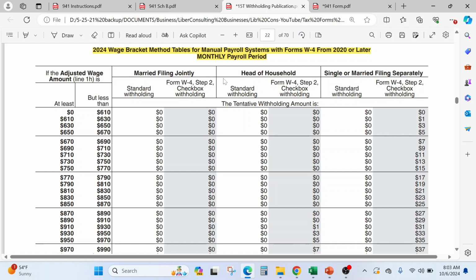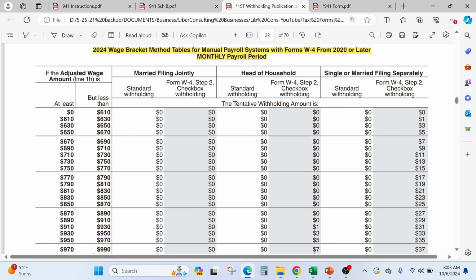And then you will choose whether the person is going to file jointly or separately or head of household. Again, it depends on what they put on the W-4 they gave you, and whether they want you to withhold extra from their income or just the standard.